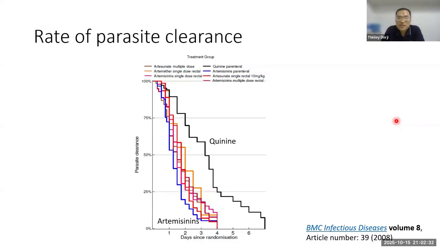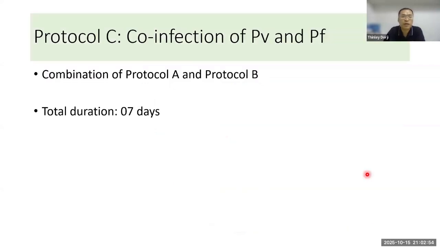How effective is artemisinin? You can see that, and then how soon are you expecting parasite clearance with artemisinin? You can see in this graph that after you have given artemisinin, in about 2 to 3 days, the parasitemia is cleared by about 80%, and by about 3 days, the smear should become negative.